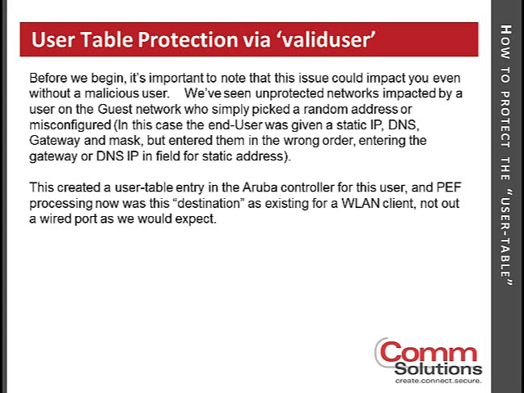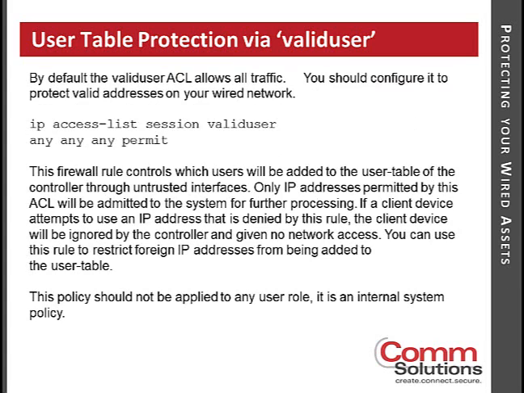By associating, ironically, to their open guest network, not even on the correct VLAN, but because the device was statically addressed, when that IP address and MAC combination was received on an associated AP, the controller created a user table entry for it. That address was actually their gateway on that network, so the controller then has a destination listed as a tunnel interface on the controller for where to deliver traffic destined to that IP address. So it doesn't go out the wired port that we would expect it to go to the correct default gateway.